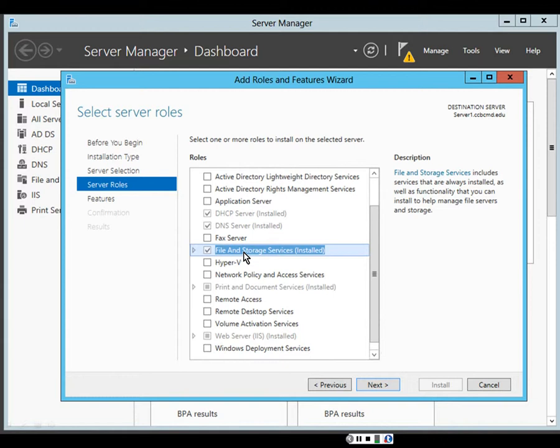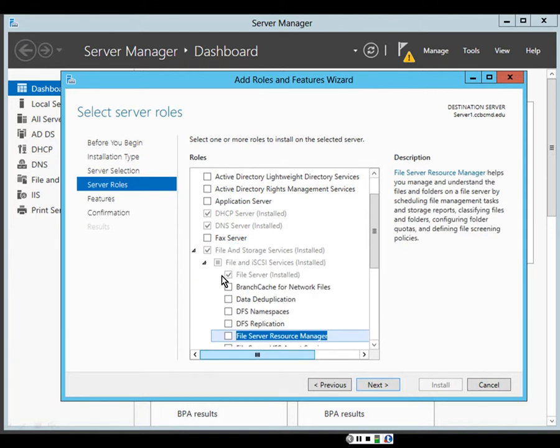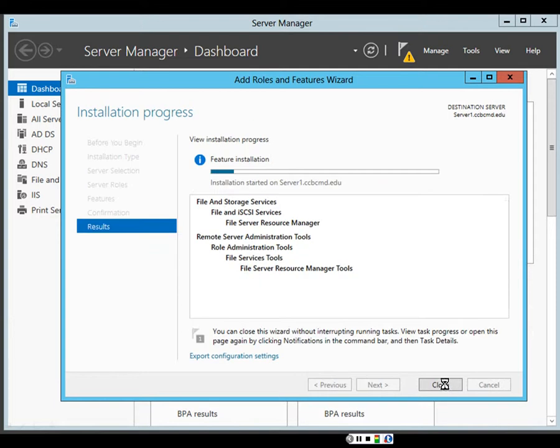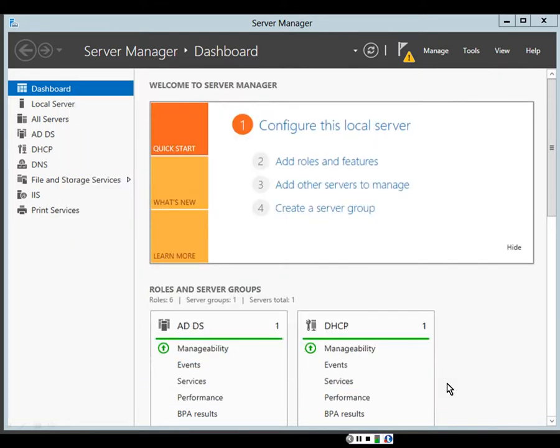And we can see that the File and Storage Services is currently installed. If I expand that by clicking on the triangle next to it, there are other sub-services that I can add as well, such as the File Server Resource Manager, which can be used for configuring quotas. I click on the checkbox on the File Server Resource Manager, I click on Next, I click on Next, I click on Install, and the File Server Resource Manager gets installed.